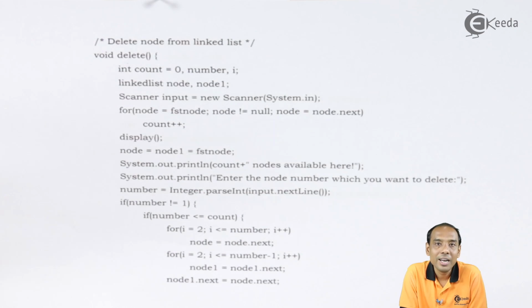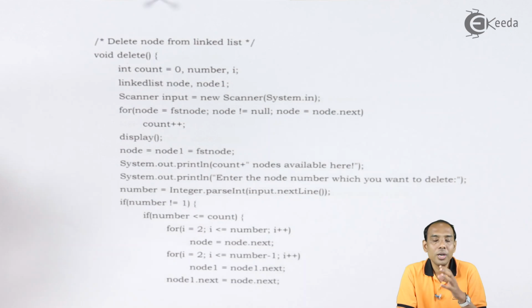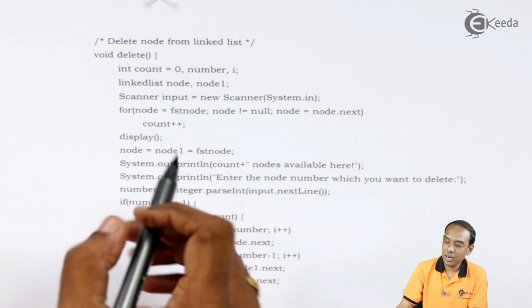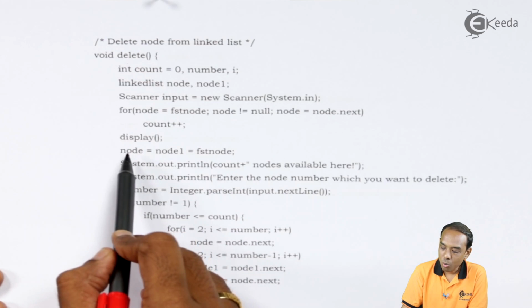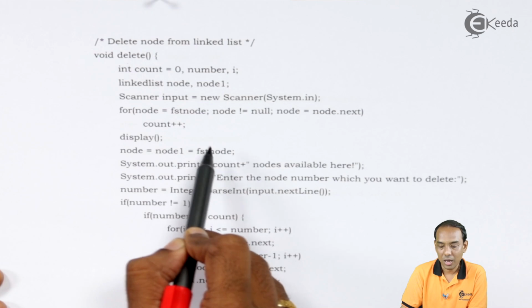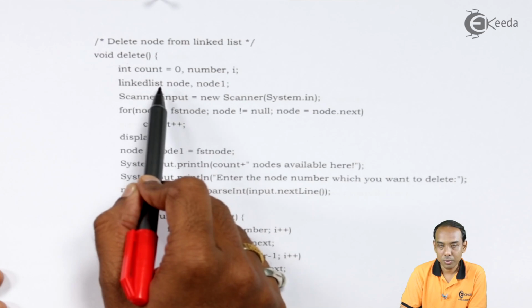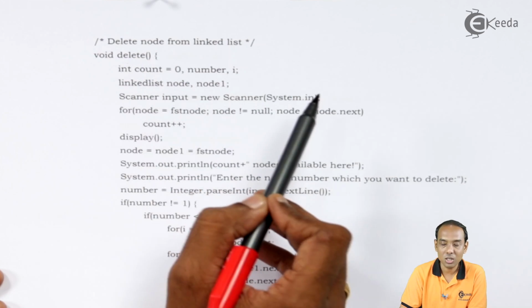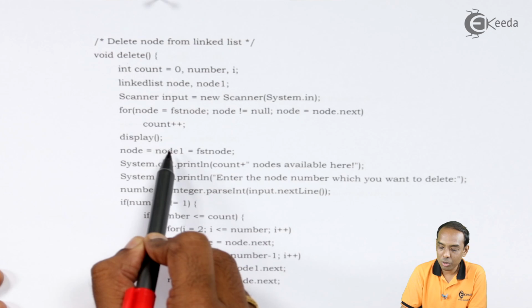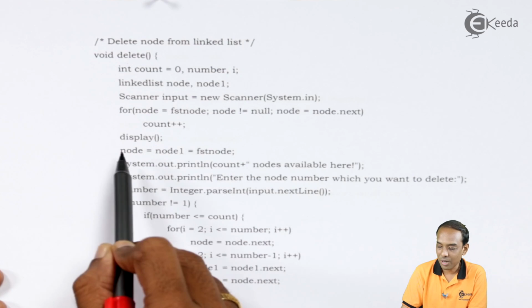Now you may be aware display, as the name suggests, is going to display the values which are stored in the linked list. In other words, it is going to display the nodes which are stored in the linked list. Then I need to make the values. I will take the node value equal to node 1, which is equal to your first node. I have used the variable node 1, which is the reference variable of linked list. Node is also a reference variable of linked list class. So I make first node value point to node 1, which is going to point to node. So all these are going to have the same value.